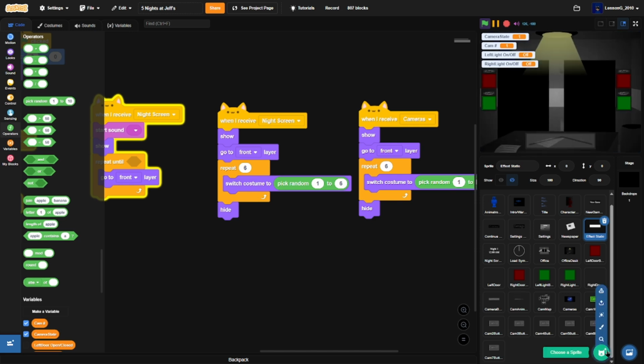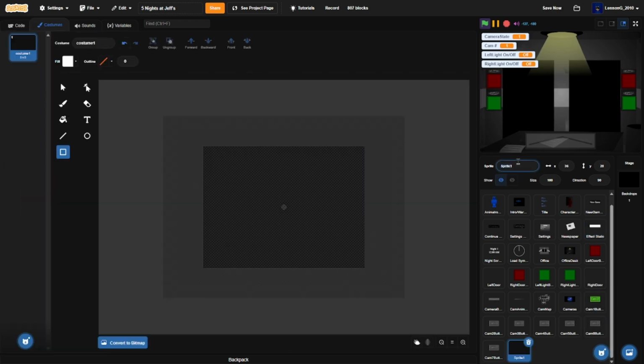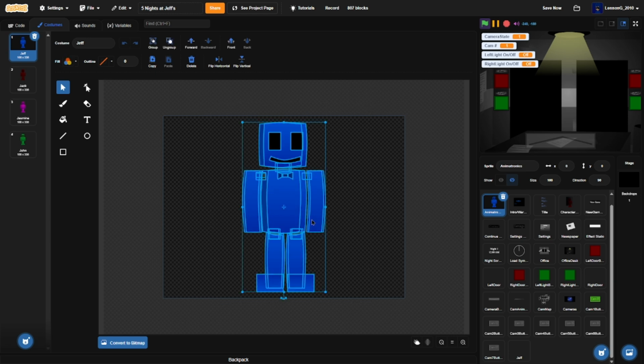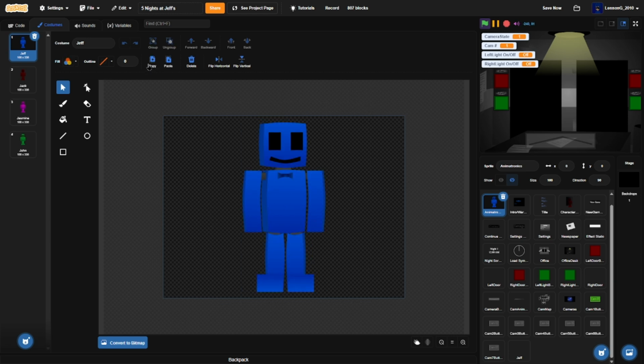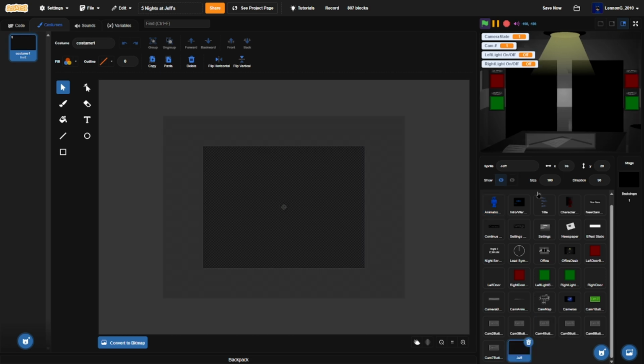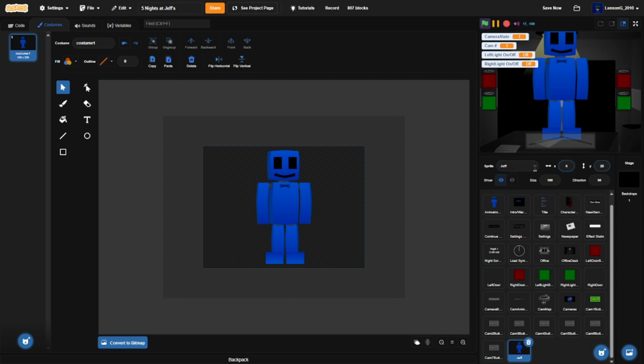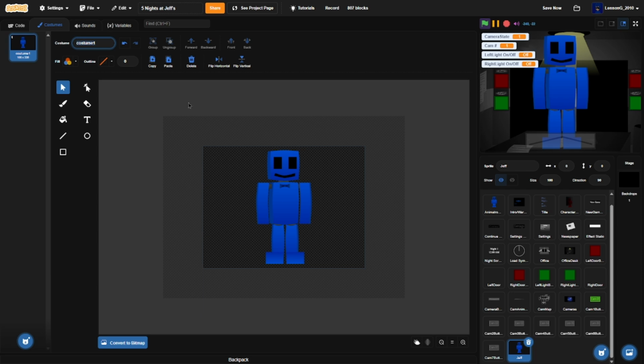Alright, we're going to paint a new sprite. We're just going to call it whatever your character is. My main character is Jeff, and I'm going to come to him. I'm either going to select the whole thing and press Control-C, or you can click copy up here, and it'll copy the entire sprite. Just name it whatever, and paste him in. I like to make sure he starts at 0, 0, just because.